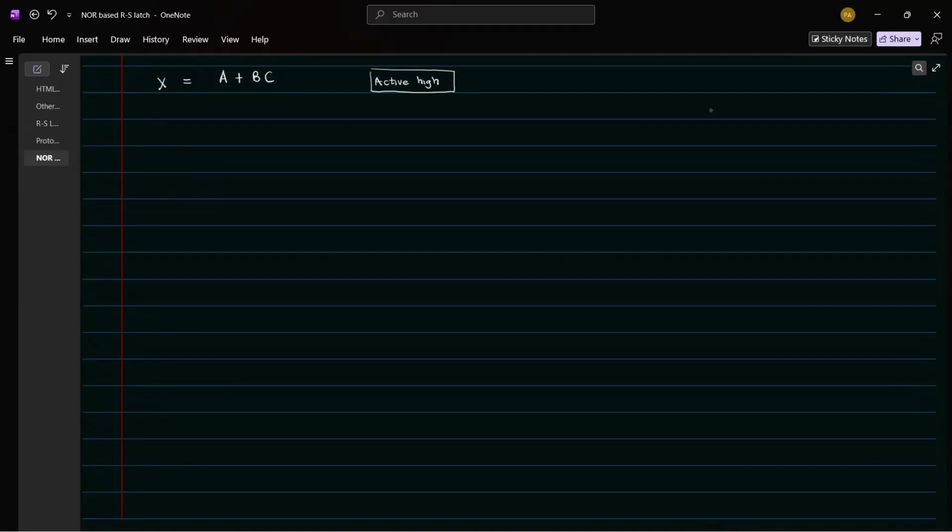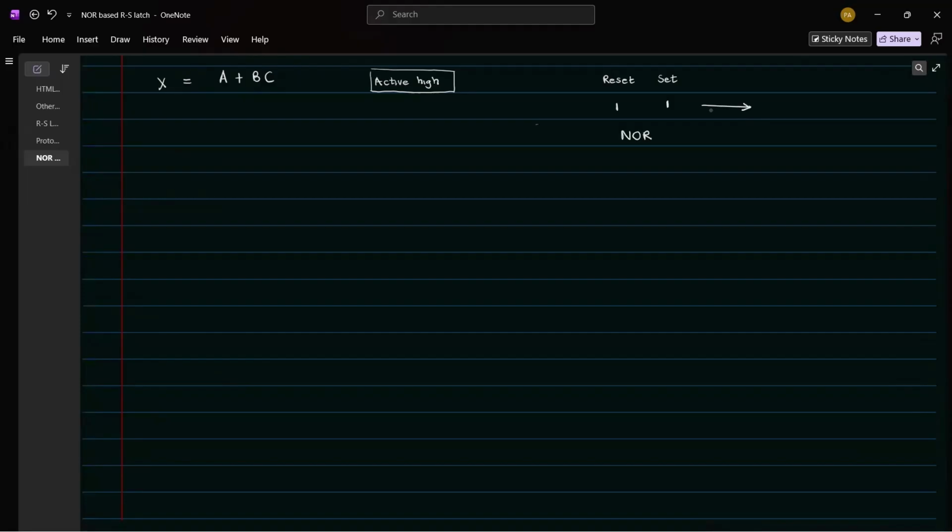So here in the R-S Latch, we have reset and set inputs, right? When we are talking about reset and set inputs, we are talking about when they are equal to 1. When reset is 1 or set is 1, the system will work as intended. That is the speciality of the NOR-based R-S Latch. We will be studying the NAND-based one, which will be active low, in that video, but for now you have to know what active high means. Active high means when the inputs are 1, the output is considered 1.